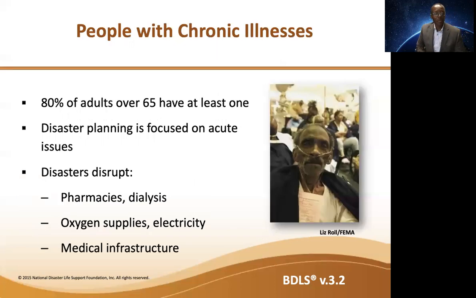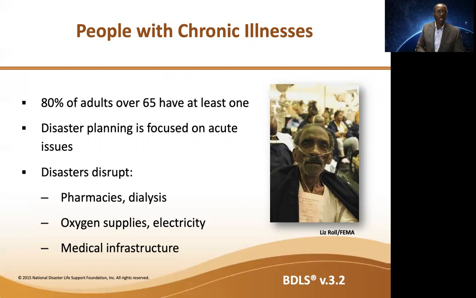Traditionally, disaster planning has focused on acute disaster-related illness and injuries, and has largely not considered the needs of casualties with pre-existing conditions. This is very short-sighted, as the vast majority of older adults have one or multiple chronic medical conditions, many of which demand the close care of a physician, multiple medications, or special equipment to manage.